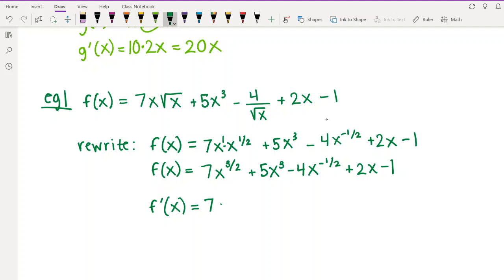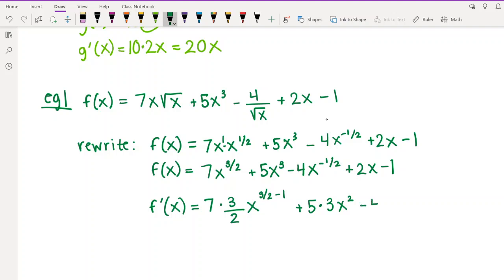So the 3/2 is going to come down. That's our new coefficient. And then the new exponent is going to be 3/2 minus 1. So I'll write it like that for now. We're just subtracting 1 from the exponent, as we always do with the power rule. And we'll come back and simplify this in the next step. So the next part, we have that 5. That's just going to come along for the ride. And then we're going to bring down the 3, and we have 3x squared. Subtract 1 from the old exponent, and we get 2 as our new exponent.